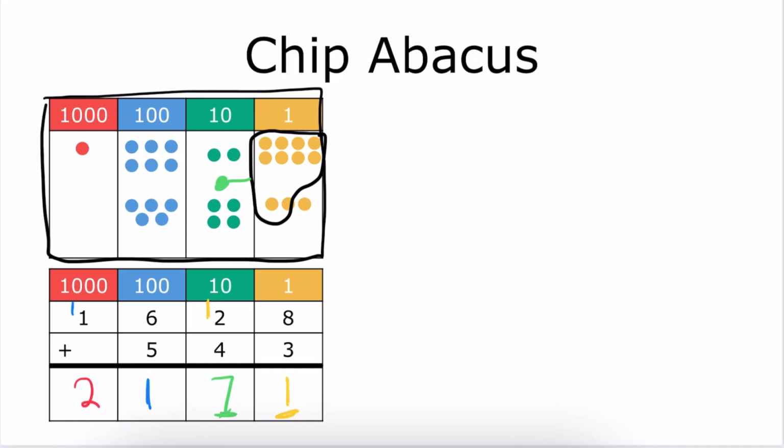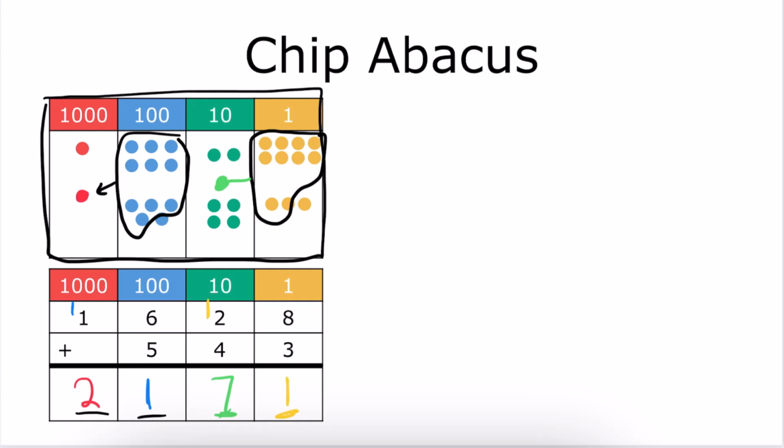And then you'll add together your hundreds and you'll say, okay, if I have 6 hundreds plus 5 hundreds, that's 11 hundreds, which is more than 10. So I can take 10 of these and convert them into a thousands chip. And that leaves me with 100, and then I have 2 thousands. And so that's how you get these two numbers here.